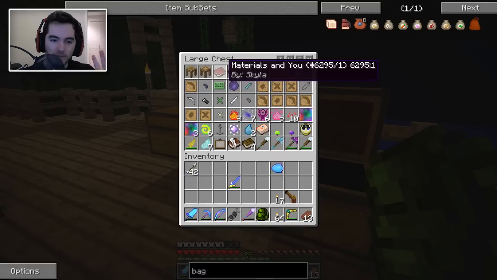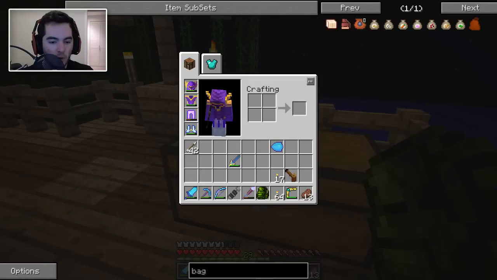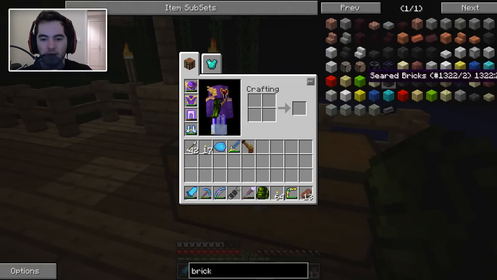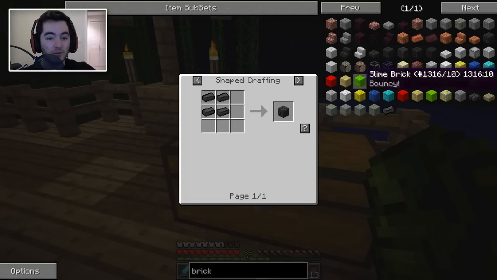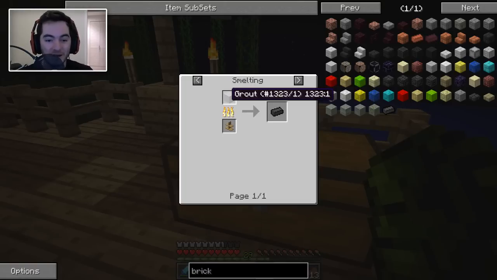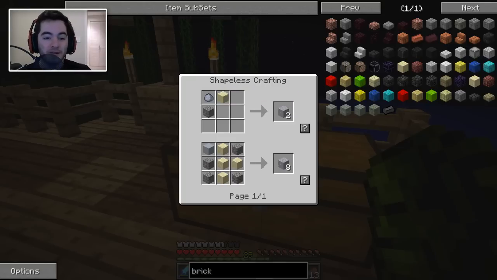So anyway, first things first, regardless, I need to get a whole bunch of these brick things. What are they called? They're called seared bricks. In order to make seared bricks, we need seared bricks, but smaller seared bricks. In order to get the smaller seared bricks, we need to smelt grout, and grout is made from sand, gravel, and clay. Sand and gravel, not really an issue. However, clay is a little bit more difficult to come by.